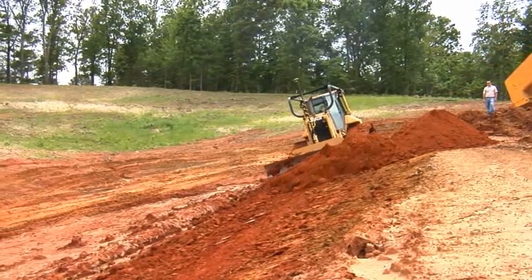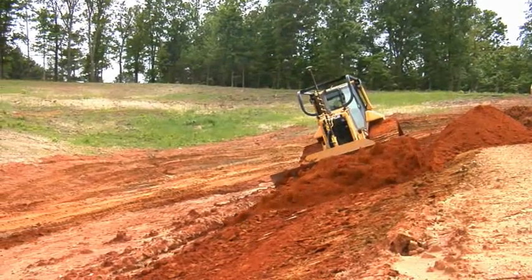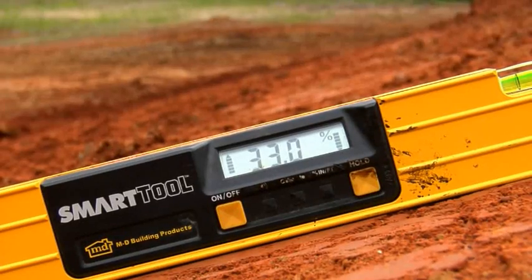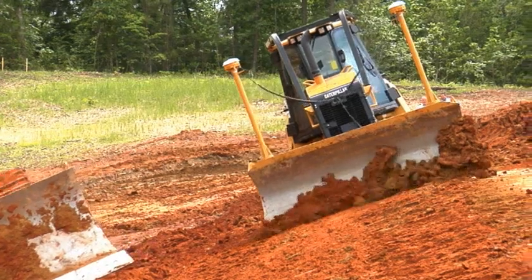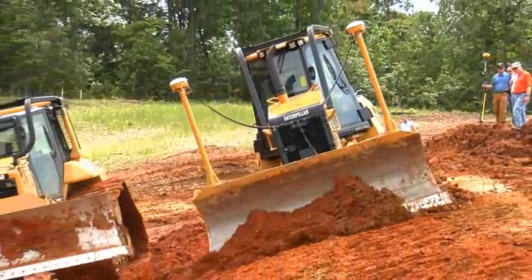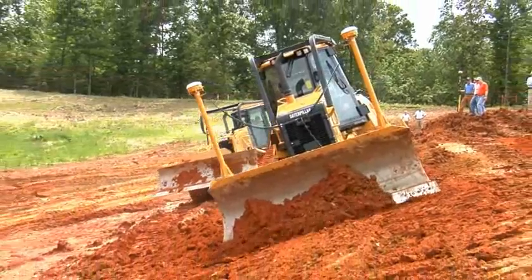The third place that we ran it was out here on our levee fill slope, which is a 3 to 1 slope. That's not that steep of a slope but it's still a pretty good challenge to cut it right on the money, especially on the first pass. I hadn't had a chance to see the AccuGrade system before, but to be honest my comparison today — the Topcon system does very well.